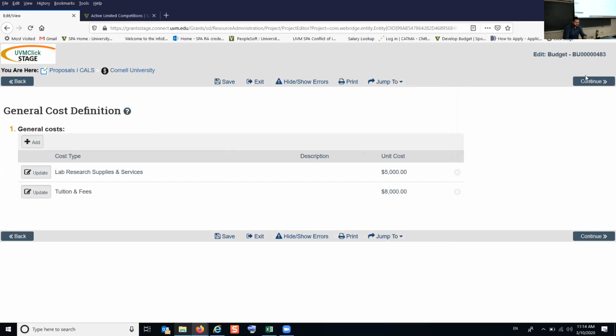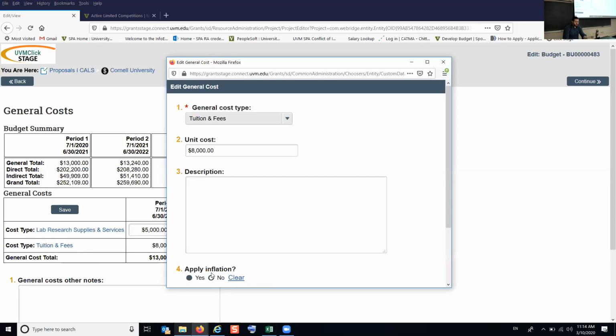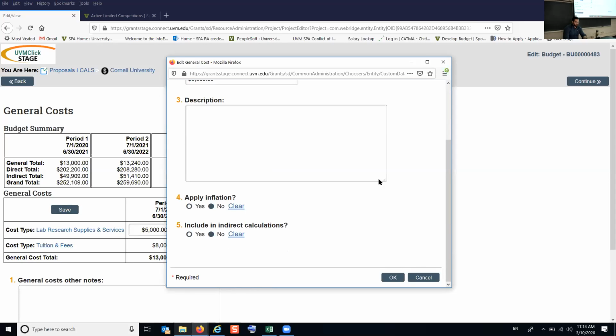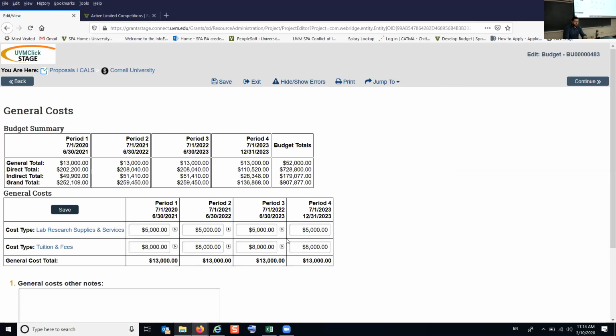I'm just going to put these two costs on here. So you'll notice I said yes to inflation for tuition and fees. That now doesn't allow me to edit the out year values. So if you do want to edit those out year values, you would click on that here and you would say no. So now that allows me to edit. And so of course you can change these to what they should be in the various years. Whatever you want.